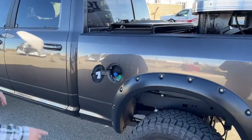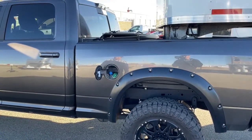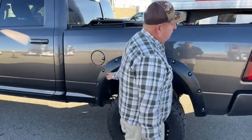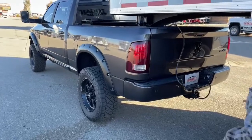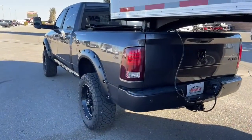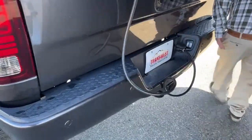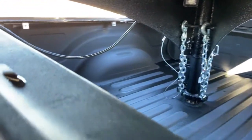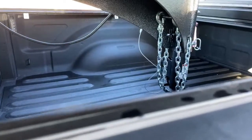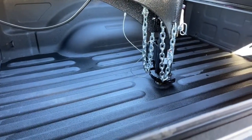In addition, right here is our fuel tank and the DEF tank located right next to it. As we take a look from the rear, you can see the truck does come with airbags. They're a little bit tougher to see once you have a trailer hooked up. Plus, here's the hitch for a bumper pull trailer. As we look to see how we're hooked up today, the truck does come with a gooseneck ball. The safety chains, things like that, aren't hooked up because it's just hooked up for video purposes only.